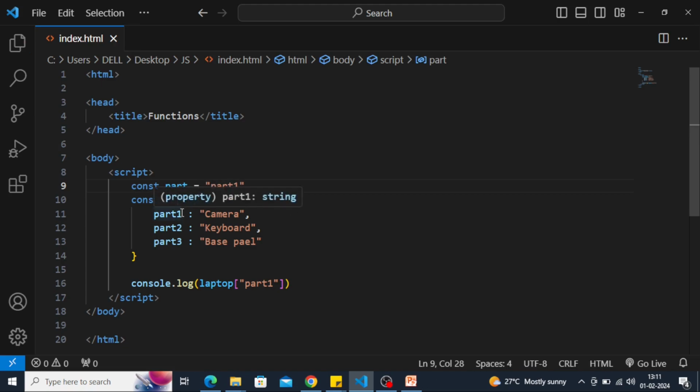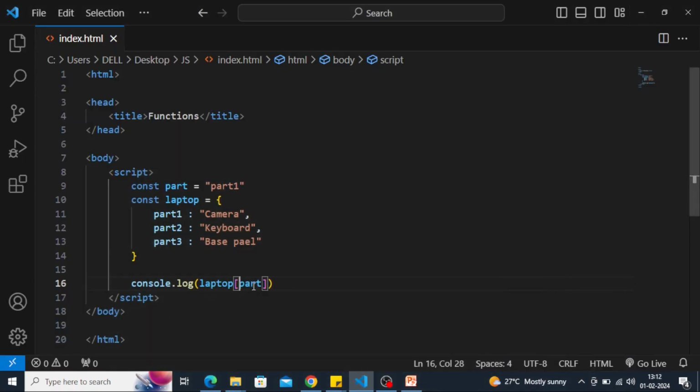Now I have to access the first property. So I can directly use part. I can access this camera not with the key itself, but with the part value. See here, we have got this camera. If we use the dot operator here, it will not work; it will show undefined.